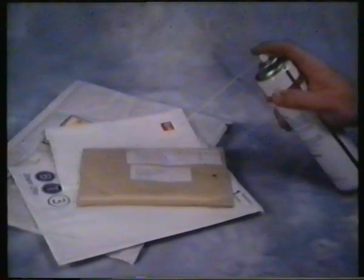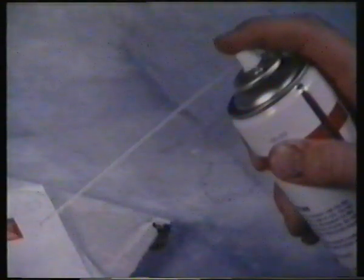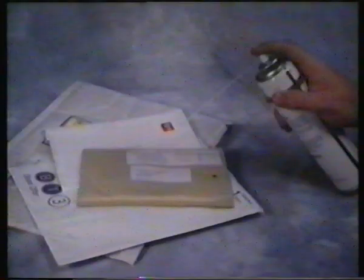A number of aerosol devices are available on the market, which, when sprayed on the envelope, make it translucent so that the contents can be seen. These can be very dangerous and must not be used. If the device is spring-operated, for example, it may weaken the paper and allow the spring to push through, thus activating the device. Or it may interfere with the electrical circuit, again initiating an explosion.